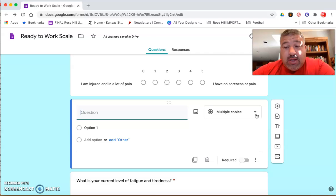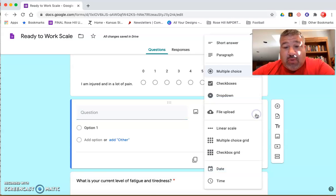All right, so that's going to be different, but I could do a multiple choice question. If we go up here, multiple choice is kind of the default, but we could do a short answer. We could do a paragraph. We could do multiple choice. We could do check boxes. We could do a drop down where you give them options. We could have this Google form be something they upload a file to.